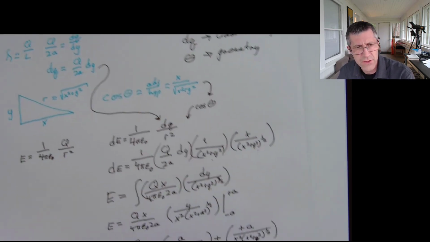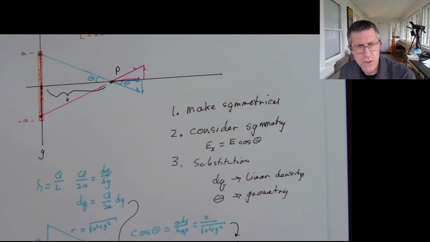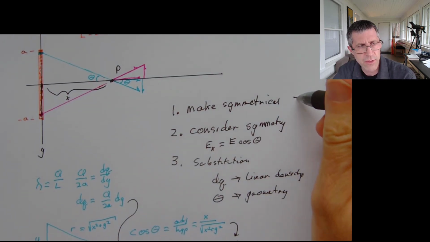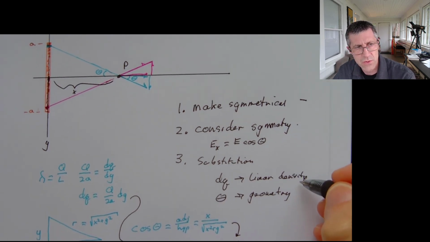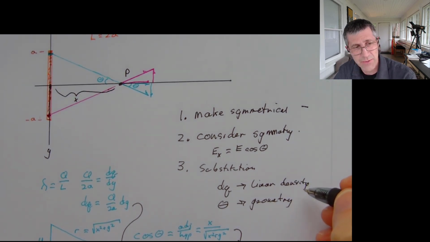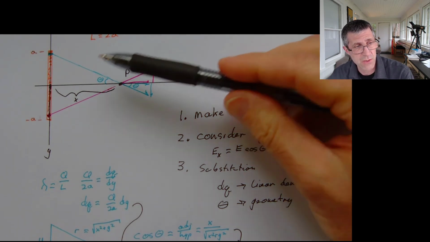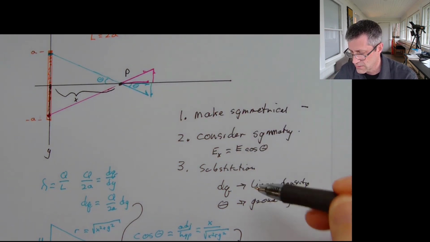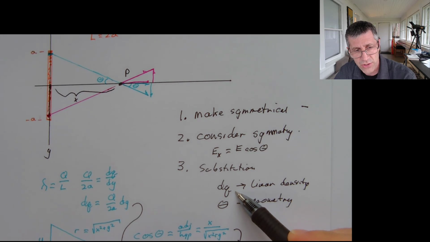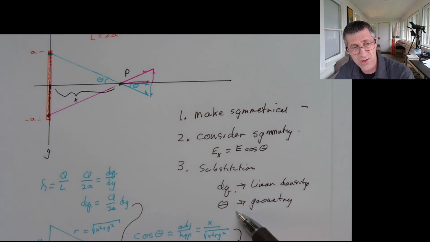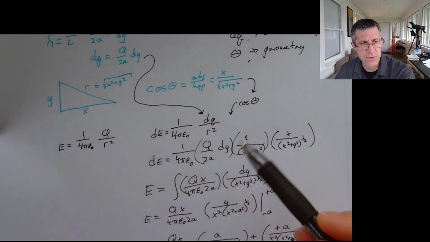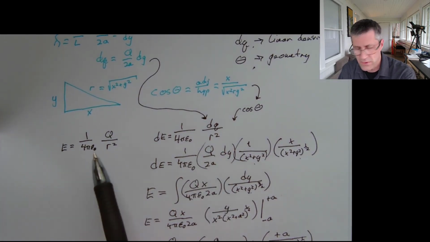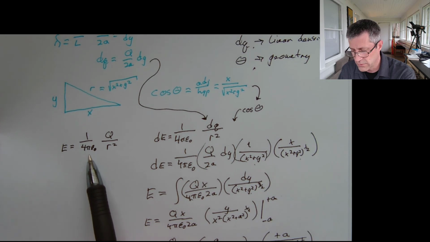Anyway, hopefully you got a few things out of this. One step I worry about is making it symmetrical so I can use symmetry. I'm going to worry about substituting things so I can get the same variable changing. In this case, I want my y variable changing. Things I worry about: the small amount of charge, so I need to adjust that, and the angle is changing on this one, so I need to deal with that. And then we use geometry and triangles, but it's really the same, always doing the same sort of thing with electric fields in this case.